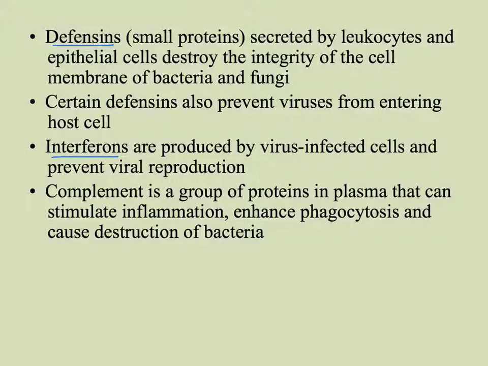And then there are a group of proteins known as the complement group. These proteins are found in the plasma, and they are involved in a number of defenses in our immune system. They're involved in encouraging inflammation and encouraging phagocytosis by your phagocytic cells, the macrophages and all. And they also can work together to punch a hole in bacteria so that they're not able to survive.